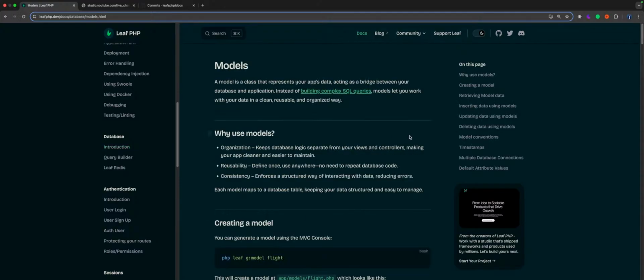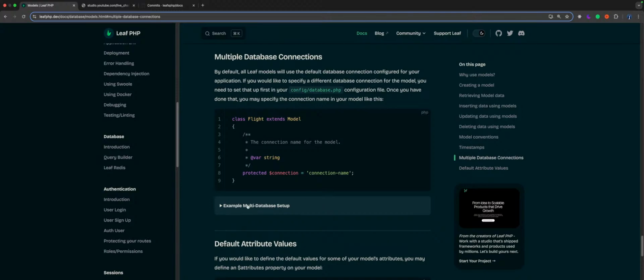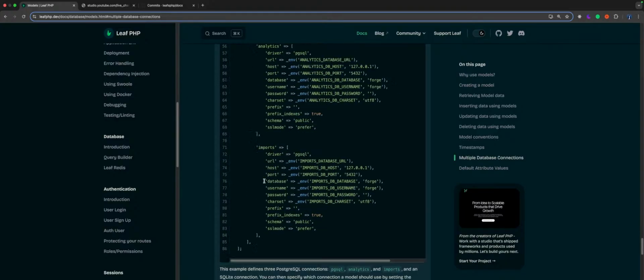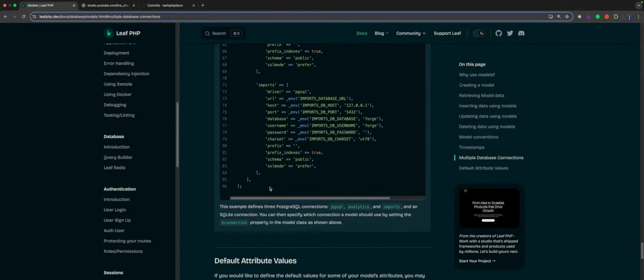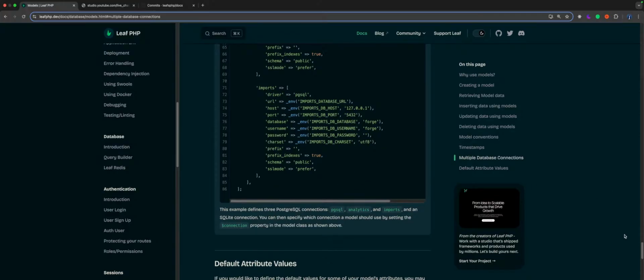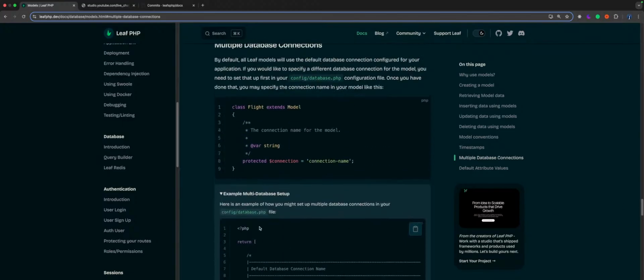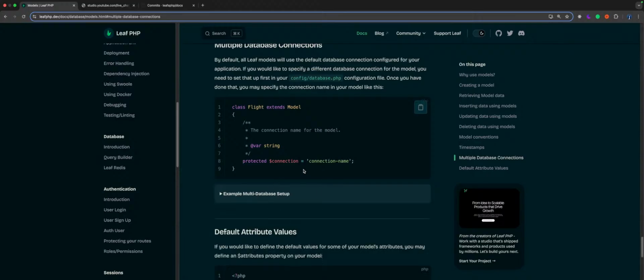There was more documentation for multiple database connections. Here's an example setup, copied right from my project, so this is kind of like production code. This example has four different databases, and you can just switch between them. If you're from Laravel, you already know all of this stuff, but this was for folks who are not used to it. So you can use connection over here.